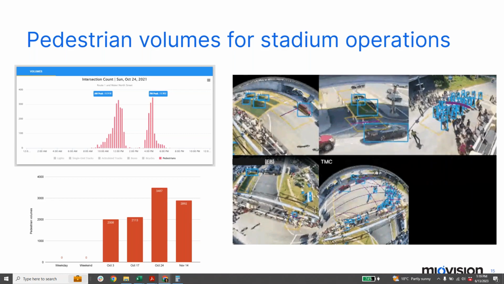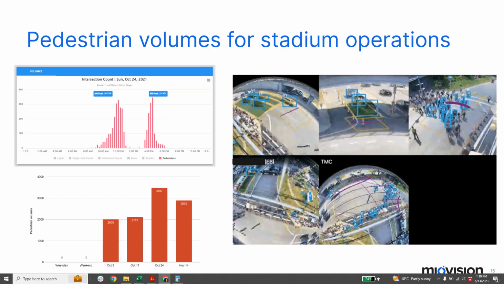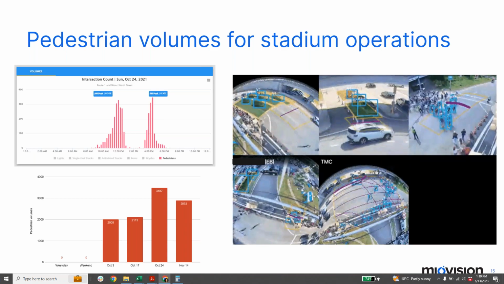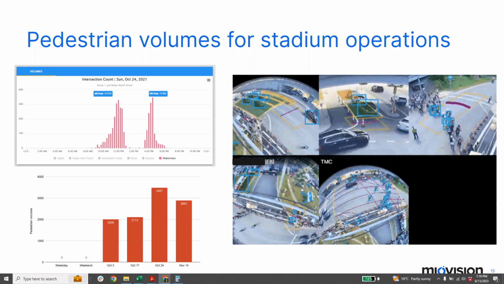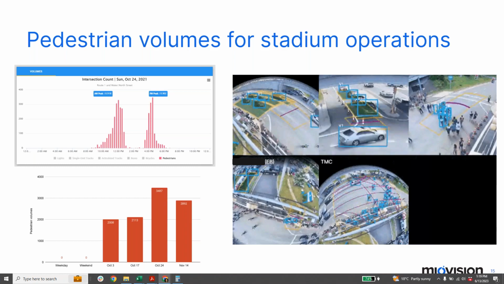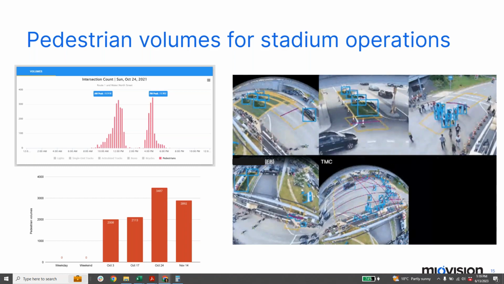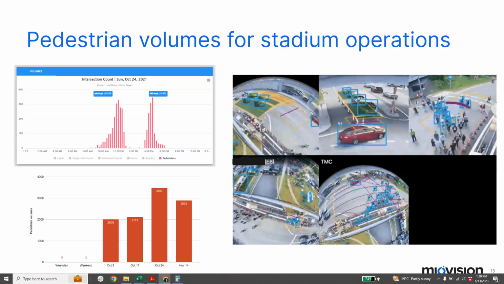and we can see patterns forming of when a game starts, when do people start showing up? When do people start needing these crosswalks? When do people start needing police supervision of these signals? They put these signals into flash and direct traffic themselves. So we can see when people arrive.